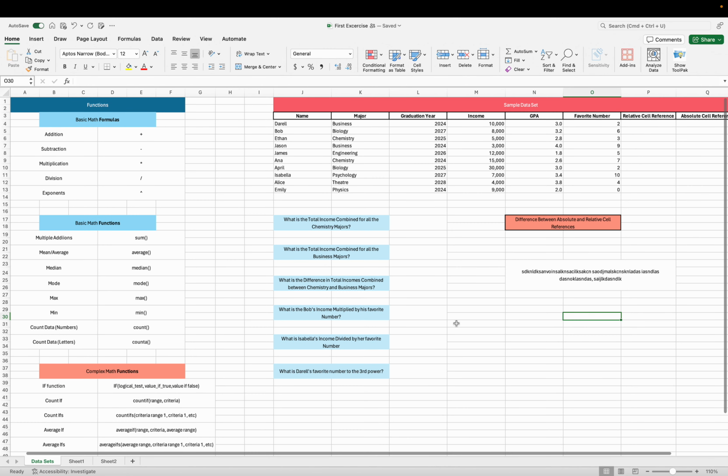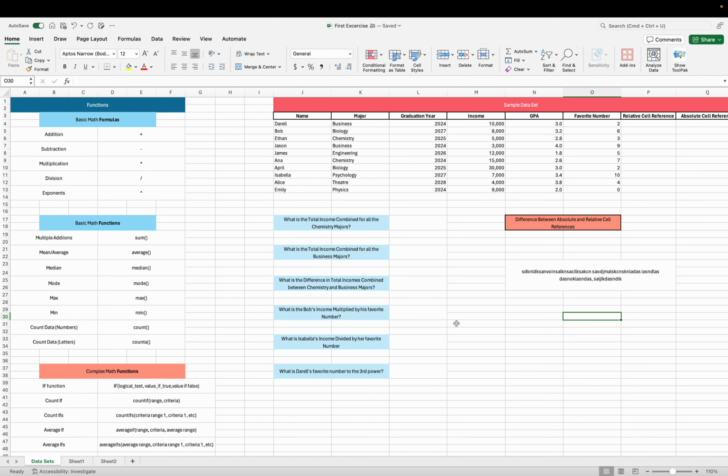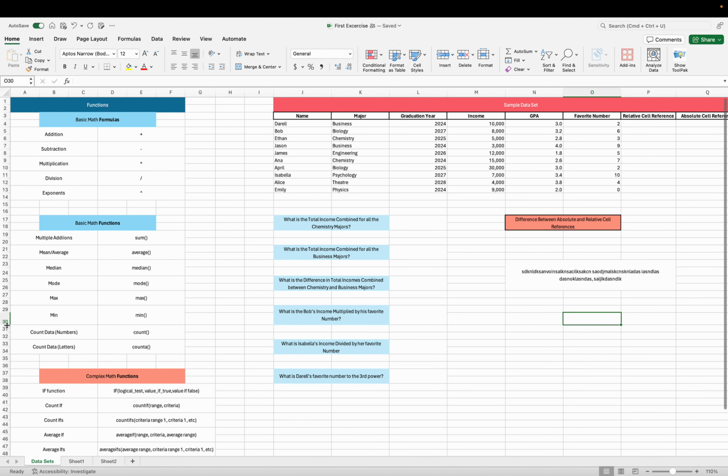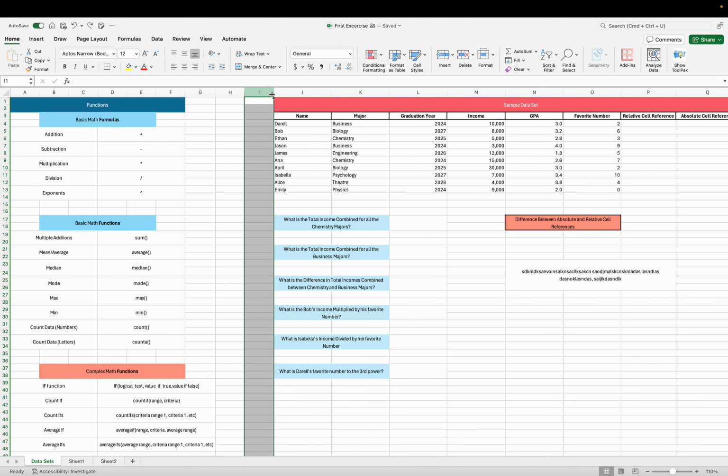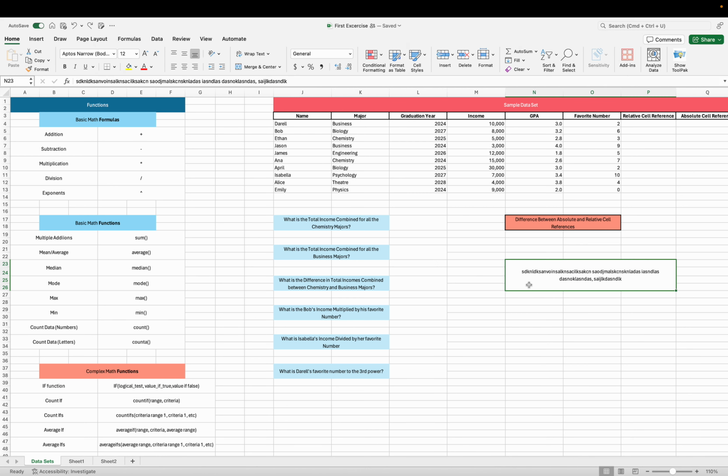So right now we covered how to open a file in Excel, save a file. We covered how to read the cells, the columns, the rows, how to adjust them if we need to. Obviously that will change all of the row or column that we'll be adjusting. And we also covered how to merge and wrap the text in case you need to create these little bubbles or sections where you want to write a short text. So that will be it for this video.